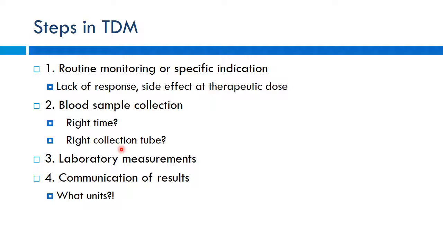There are certain tubes that have heparin in them to try to keep blood from clotting. That can affect clotting assays. So again, make sure that the nurses are educated. They know the right tubes to use. And then obviously the timing of this is going to be critical depending on what kind of levels we're looking for. Then we'll get the laboratory measurements. We'll come back and then we'll be able to incorporate that information along with when we know when the dose was given, when the levels were done, and be able to make some sort of assessment. Also, be really careful with what kind of units you're dealing with, because if you get the units wrong, you can make kind of some poor assessments.